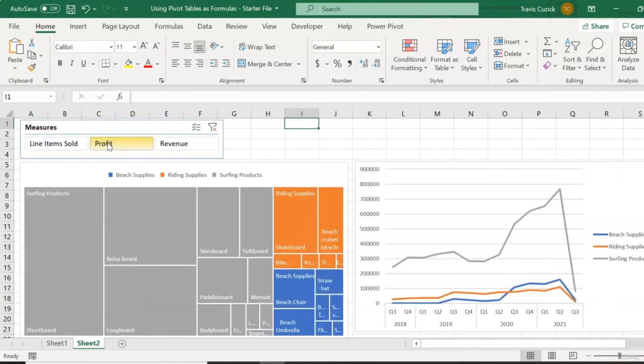And obviously, as you can imagine, you're not limited to just two charts. You can use this method to have a single slicer control as many charts as you want, and as we've seen, we're not just limited to the charts that are available to you as pivot charts. If you're willing to get just a little bit creative and convert your pivot tables to formulas, you can use this method to control any kind of chart. And to that point, this is just one example of a chart type that is not available to you as a pivot chart. There are several other examples of charts that cannot be created based on data in a pivot table that can be created in this way.